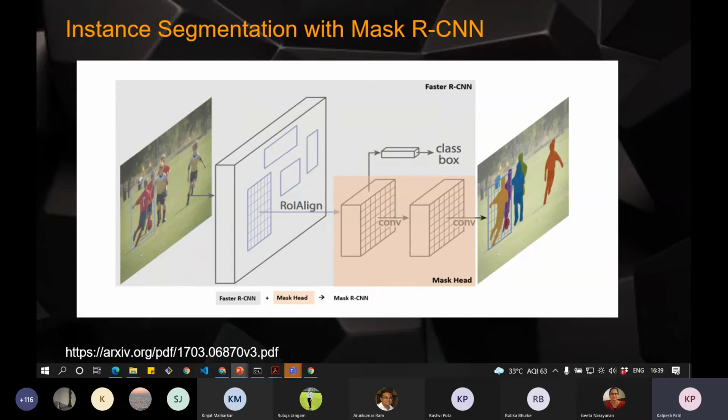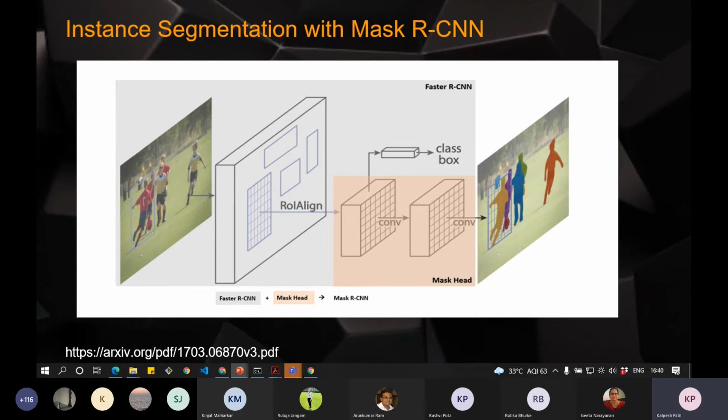Another is the Mask RCNN model, which is the next addition to Faster RCNN. Along with Faster RCNN, something called a mask head is applied. That mask head gives you an idea about the presence of multiple instances of the same object. Here the object is only a person. In case of object detection, it can only identify that there are four persons, and if there was any kind of overlap and you want the boundary of that particular object, you won't be able to detect it. Mask RCNN goes beyond the bounding box detection: you get the actual boundary of that particular object, or you can say the actual shape of that particular object.